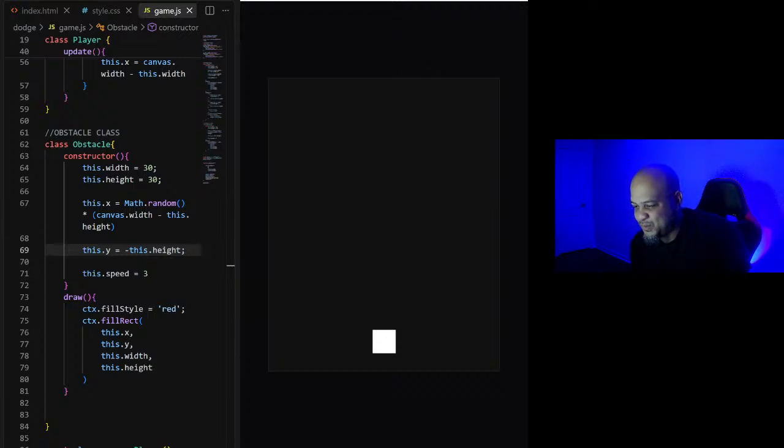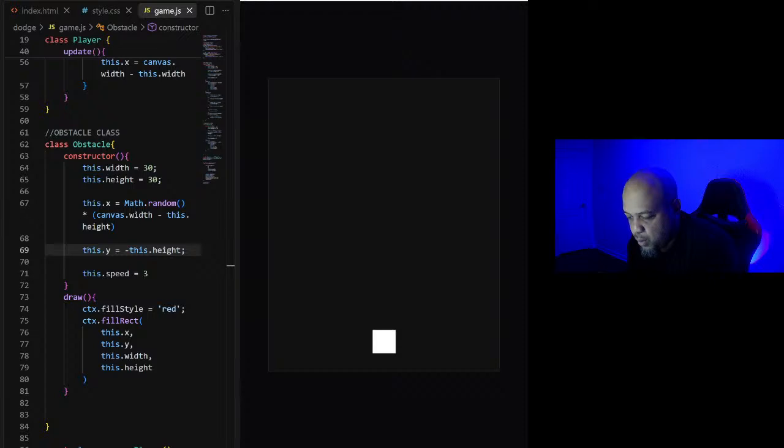All right, so we've created the thing the player needs to avoid, and I'm using another class called obstacle for this because eventually I want to have a lot of these objects on screen at the same time, and each of these has its own width, height, position, and speed. So for the X, I'm using Math.random to give every obstacle a different starting place across the top of the canvas.